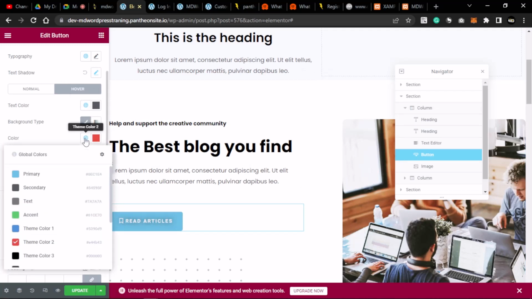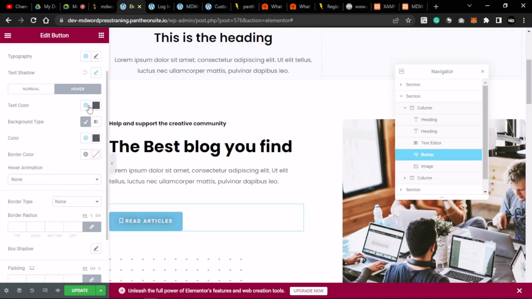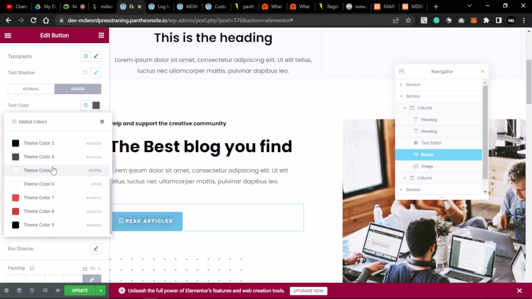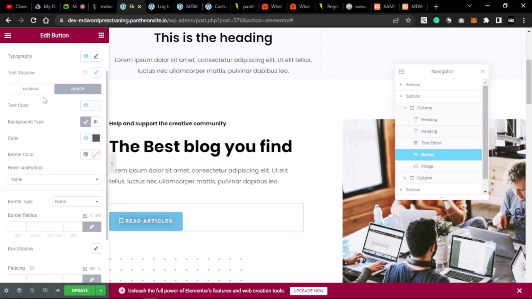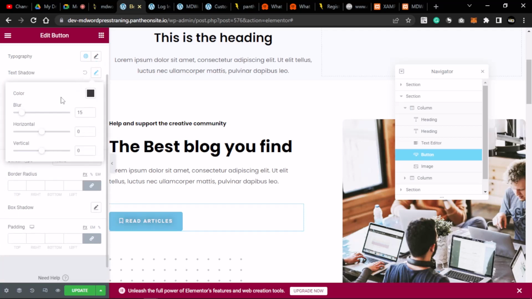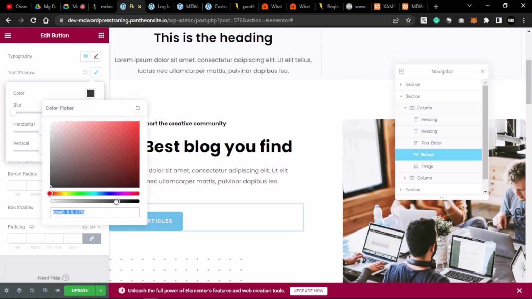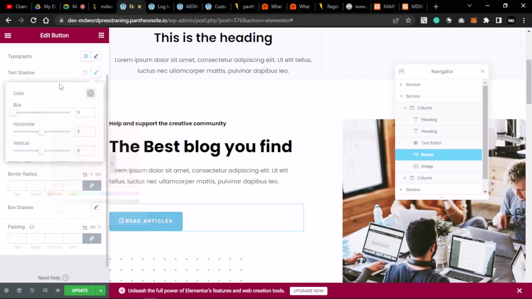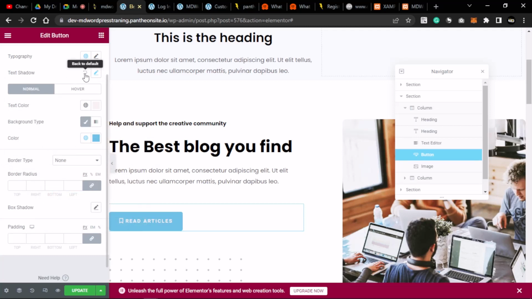But I'll only change the background and leave the text white. And I will remove the shadow, or just set it back to default with no shadow.